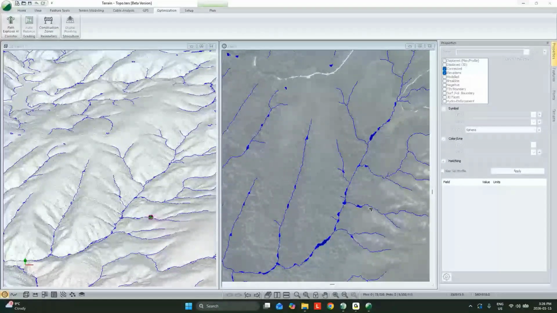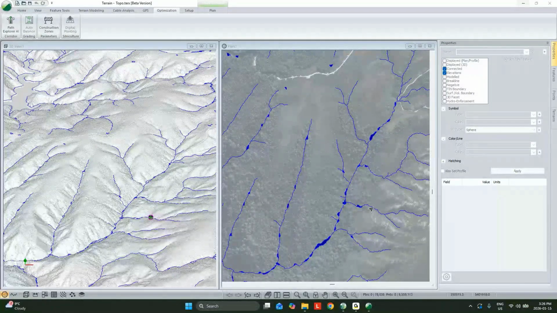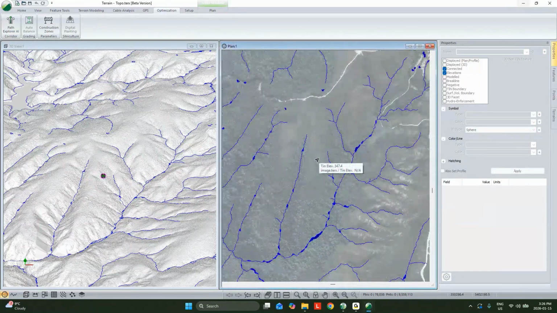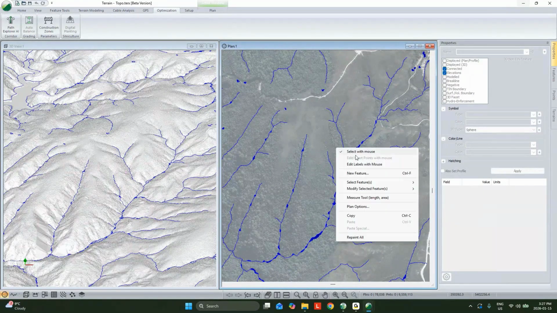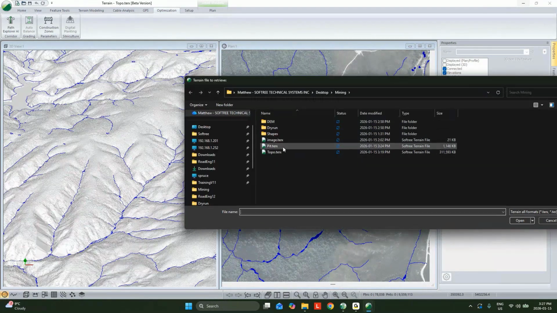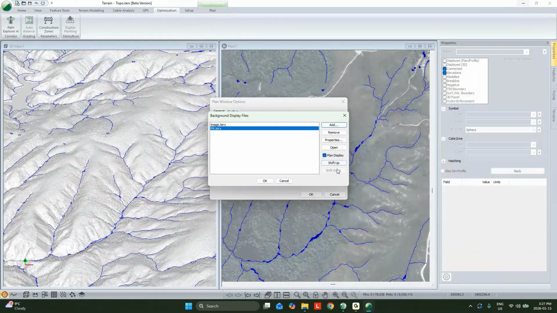Alrighty. So, continuing along with that workflow, we've got our exploration trail down to figure out whether there's something viable there or not, and we've designed a pit. And then we obviously are going to want access to connect that pit with other infrastructure. So again, just context back in the topo file. I'm going to add that pit now as a background here so we can reference one to the other or vice versa.